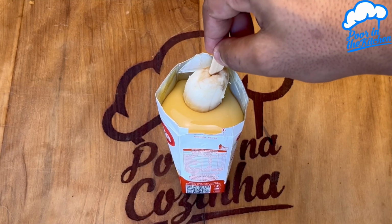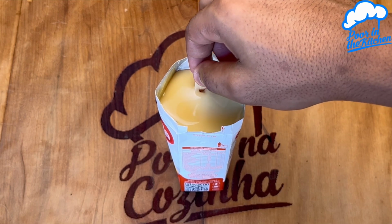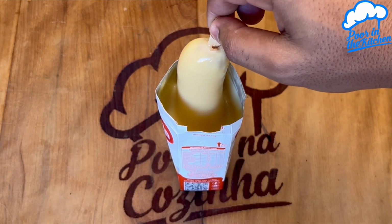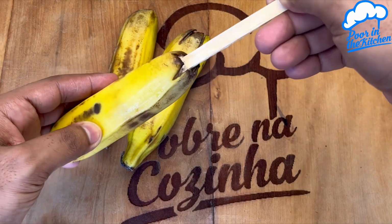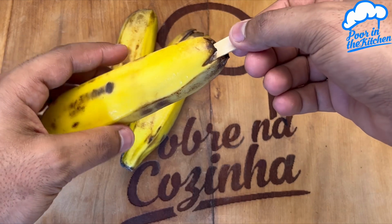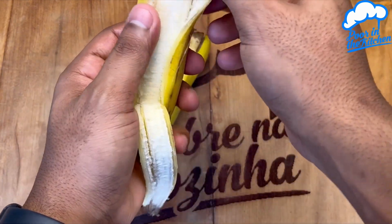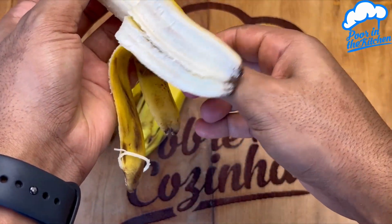Add banana and condensed milk, and you can make this popsicle without needing a mold. Here, I'm using 3 bananas, and I'll insert a popsicle stick in the middle of them. The banana I'm using here is plantains. I find them easier to use and they are more flavorful. After adding the stick, just completely peel the banana.